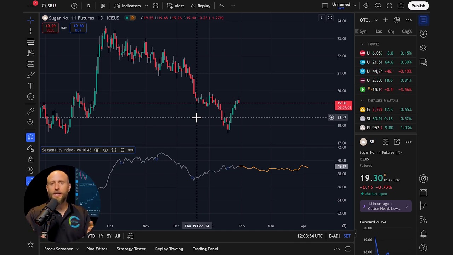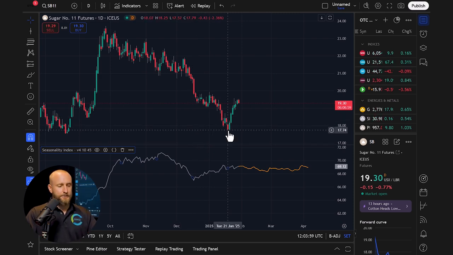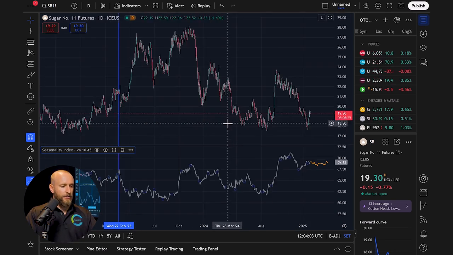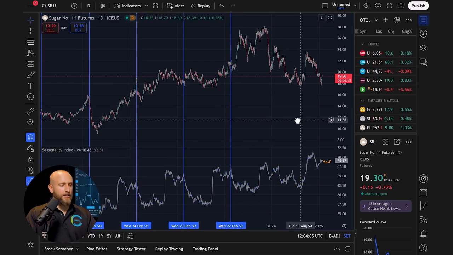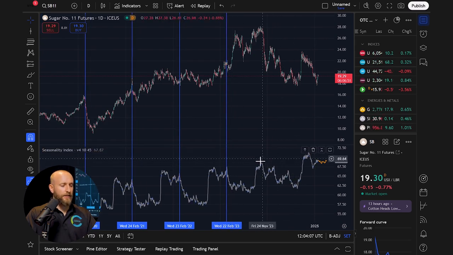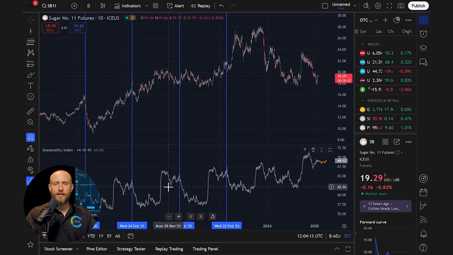Again, it's not a requirement, it's completely up to you. In order to backtest, it helps to zoom out like this, just to make the chart a little bit smaller. It just shows you a lot easier these different cyclical patterns down here, which is what we want to identify.